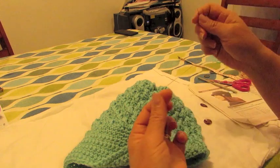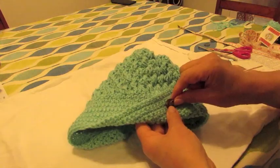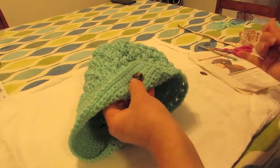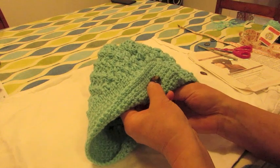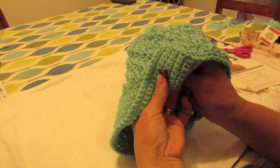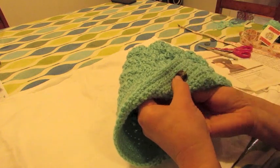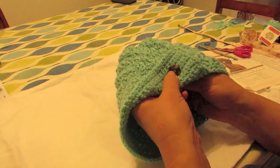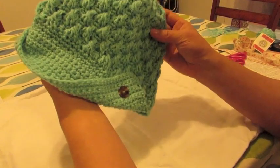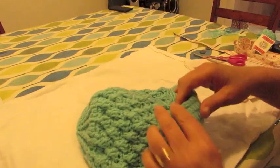You can pause the video and do the same, and when I next come back on, I'll be doing the other side. You want to sew the button on to all layers of the fabric of the hat, so the button actually attaches this folded bit up. So this is one side of the hat done. I've sewn it down, and as you can see, it's well attached. Now we're going to go on to the other side.